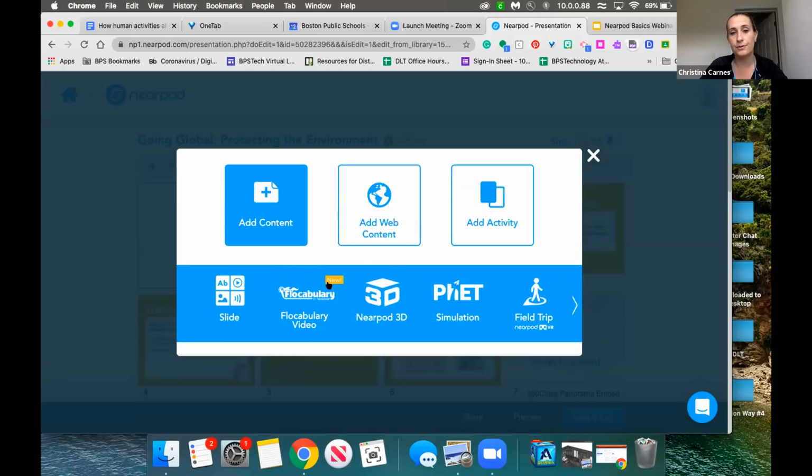You can choose from some, they're third party that have partnered with Nearpod, so you can add in some things that are kind of cool and interactive. I'm not going to go in depth into each of these, but if it's something that maybe you've used before or you're more interested in, I would definitely click through and they give you some options. You could do the Nearpod 3D from their library of 3D images. Same thing with Nearpod Field Trip. It's basically that VR experience, different places in the world, and you can choose from those.